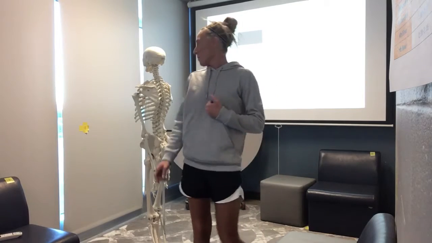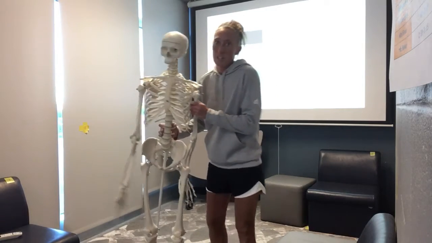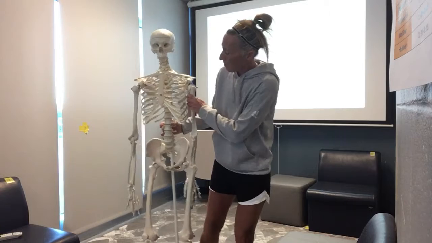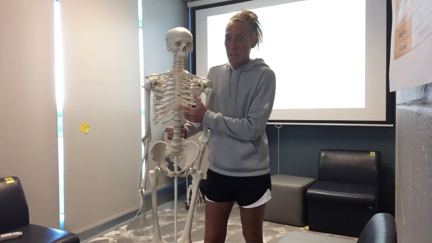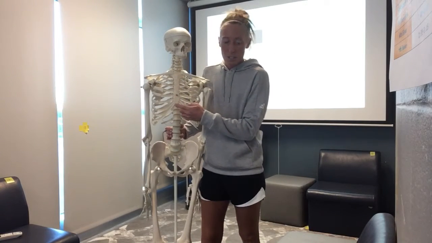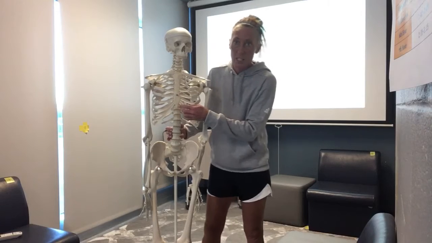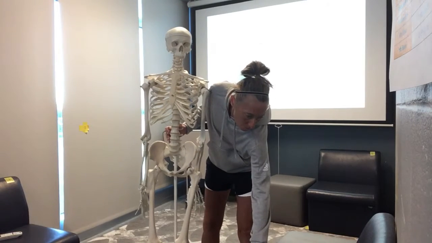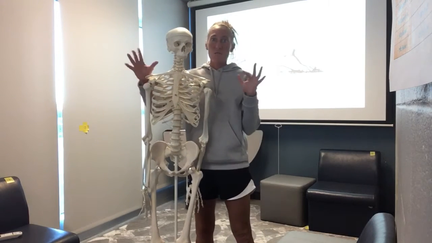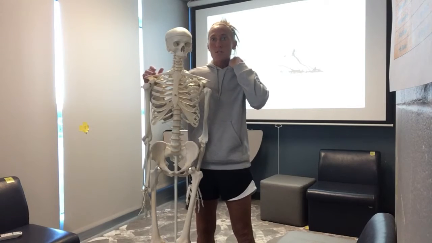This is the tip of the sternum, it comes down right here. This tip right here, what is this called? The tip of the sternum is number 16. 17 are your fingers and your toes. What are your fingers and your toes called?